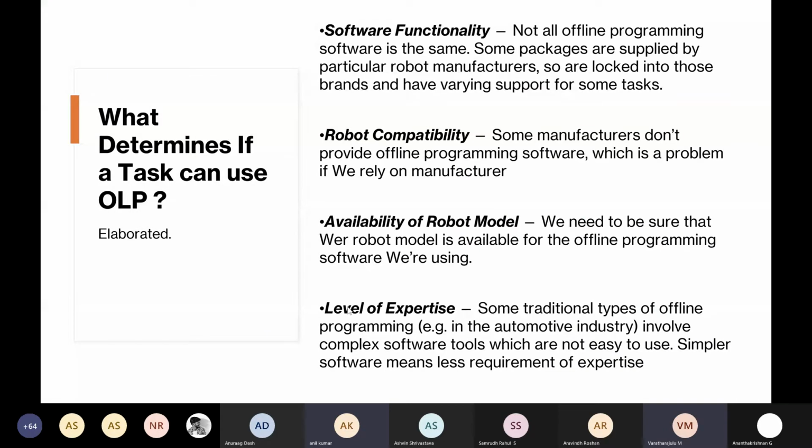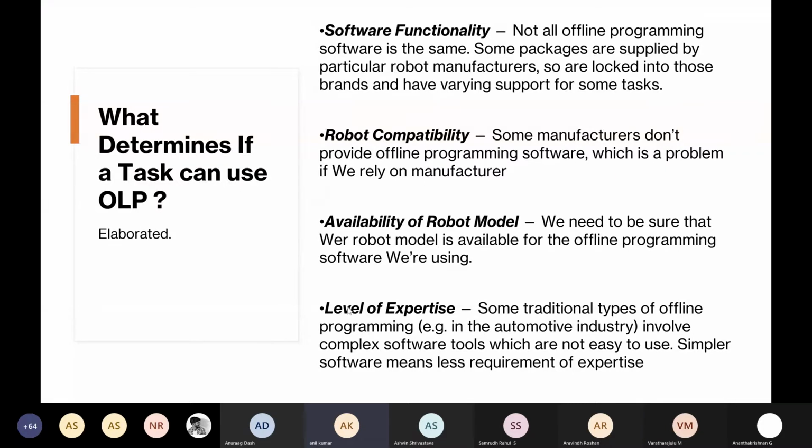The first one, software flexibility. Not all offline programming software is the same. Some packages are supplied by particular robot manufacturers, so they are locked into those brands and have varying support for some tasks. Second, robot compatibility. Some manufacturers don't provide offline programming software, which is a problem if we rely on the manufacturers.